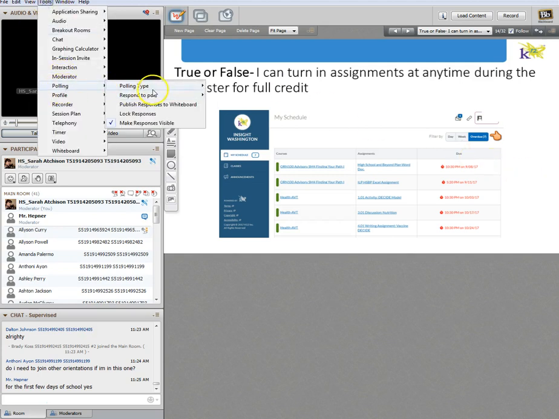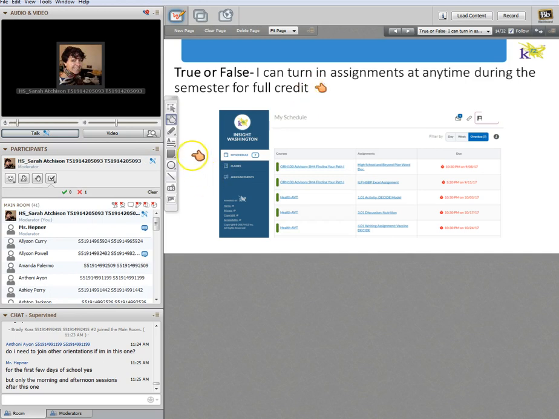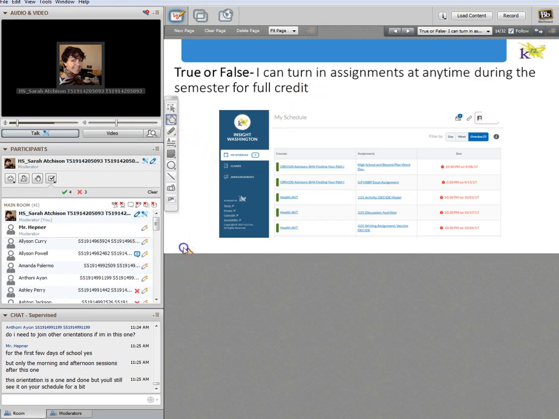Okay, so polling tool time. True or false? I can turn in assignments at any time during the semester for full credit. Go ahead and give me a green check for true, red X for false. Remember, your polling tools are over on your left-hand side in your participants box. Right underneath your name, you'll see a smiley head with a clock, hand, checkbox.